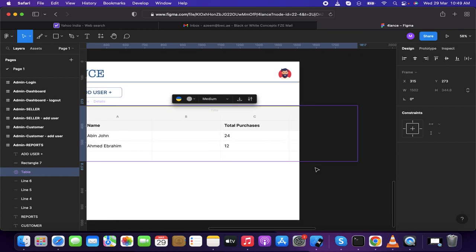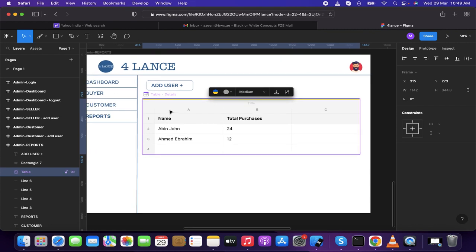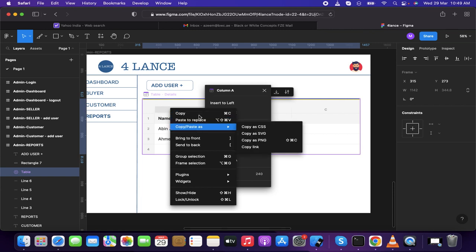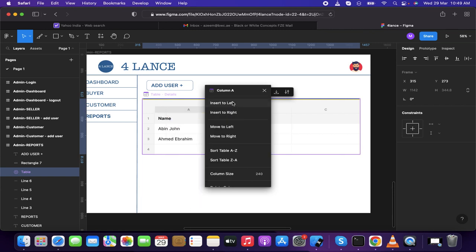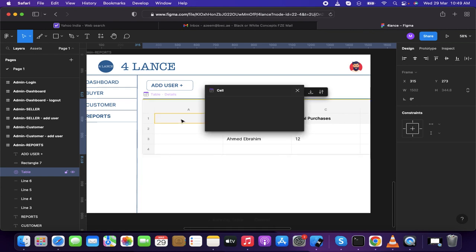So I want to insert to left actually. Click here. So to left. Okay, perfect. Now I'm going to give some variables over here. Let's say like order number.